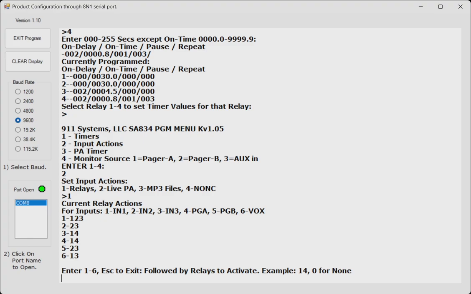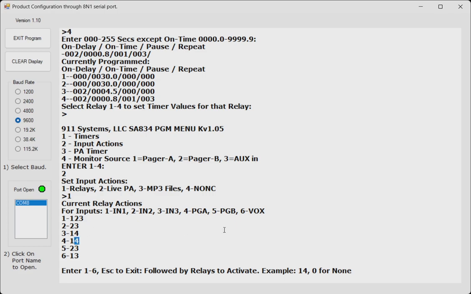So you can see here for button 1, we have relays 1, 2, and 3 will activate. And on this particular setup, 1 is the red lights, 2 is the blue lights, and 3 is the ringing bell. And then on this setup, relay 4 is the gong.